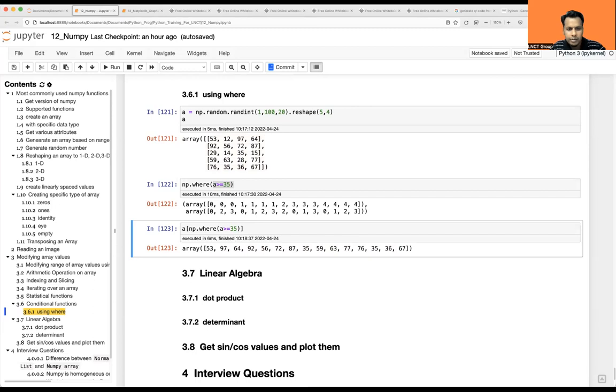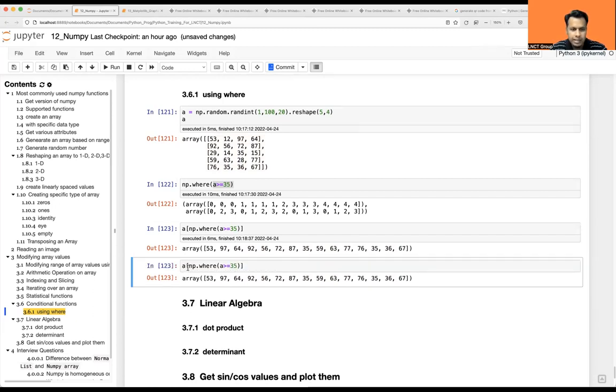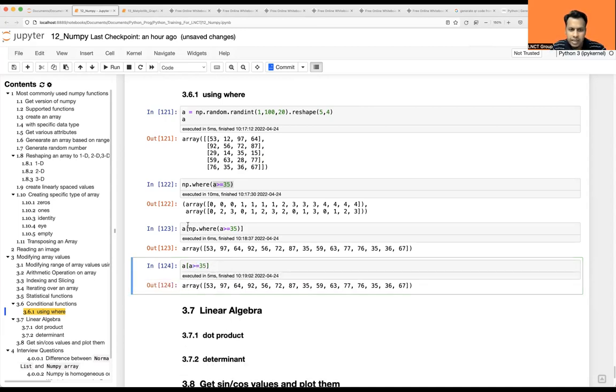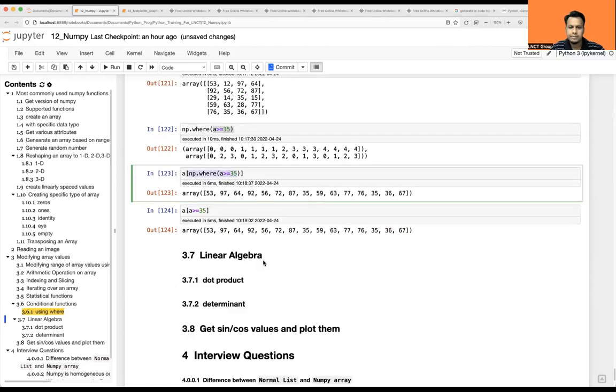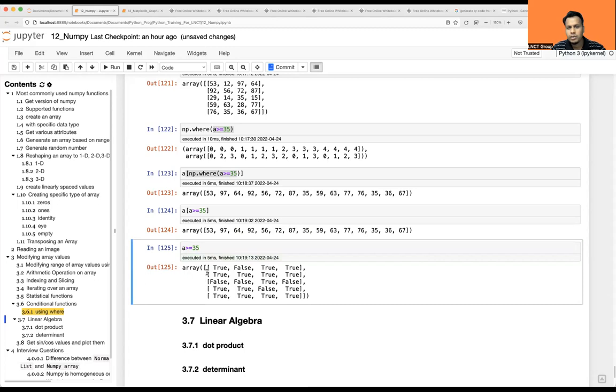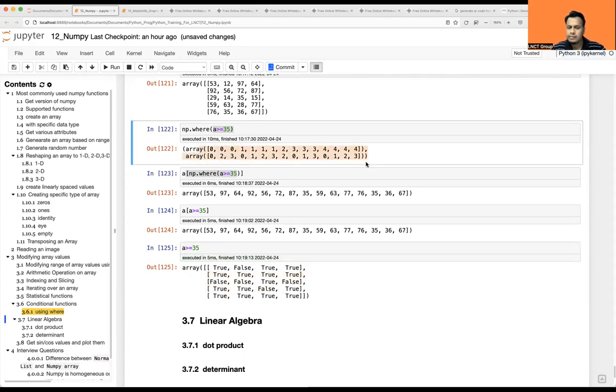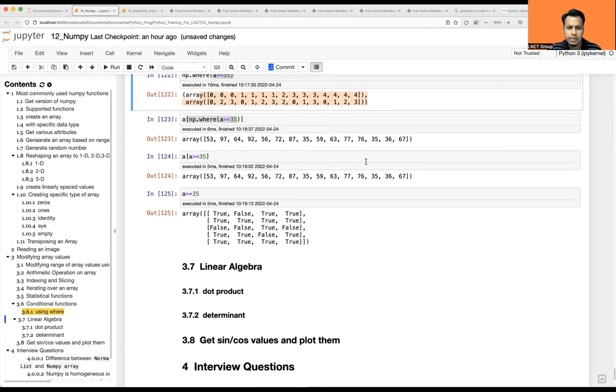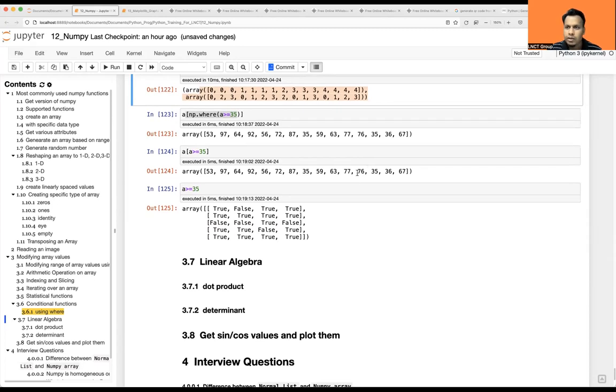Okay, there is another, quicker way to do that. Instead of using this, all you can do is get the equal to 35. So internally it is doing the same thing, whatever I just showed you. So let's say if you write like this also, it is going to return boolean true or false. This boolean true or false is nothing but this one. So multiple ways to do that. Okay, is all clear?